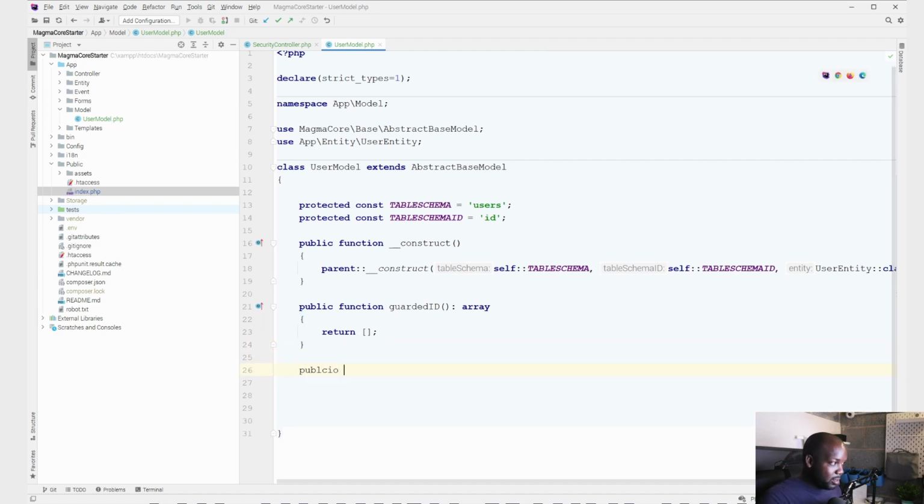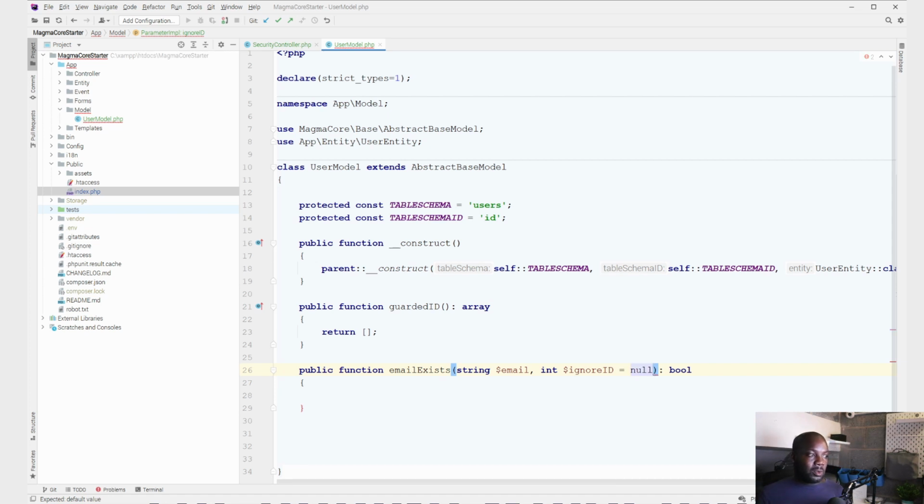to say public function emailExists, right? And I know this method should return a boolean. So the email either exists, true, or it doesn't, false, right? So I'm going to say the return type should be a boolean. And it's going to take in a couple of arguments. The first one is going to be a string, which is going to be the email. And the second is going to be an integer, which is going to be ignoreId. I'm going to set that to null.